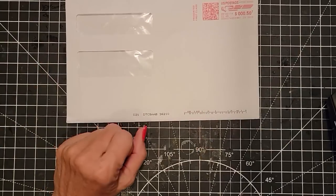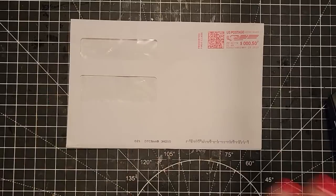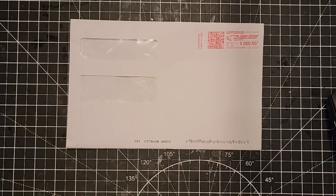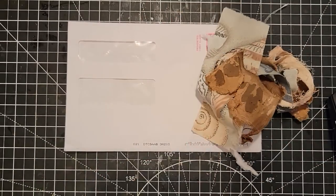And I thought we'd have some fun with some fabric scraps and a junk mail envelope. And let's see where this takes us. Okay, I'm just going to pull out some fabric scrappage. Here's some random fabric scrappage.